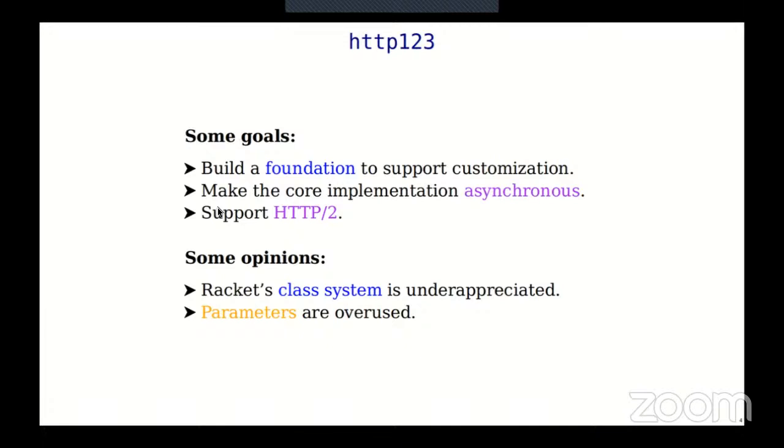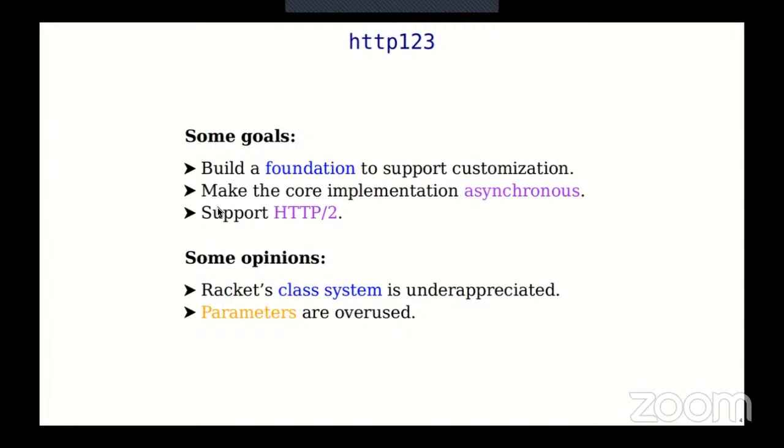So that's the primary goal. Other goals are to build the core implementation using asynchronous operations, and related to that is support for HTTP2.